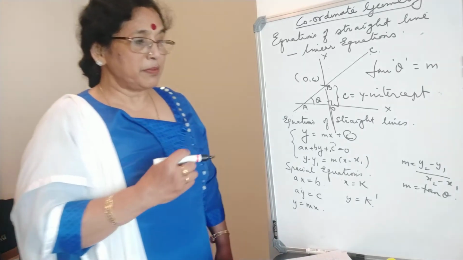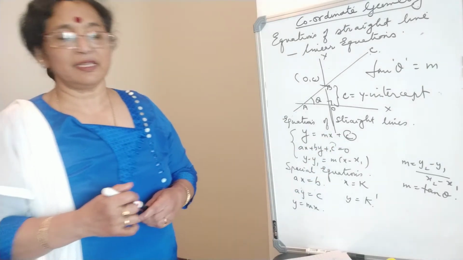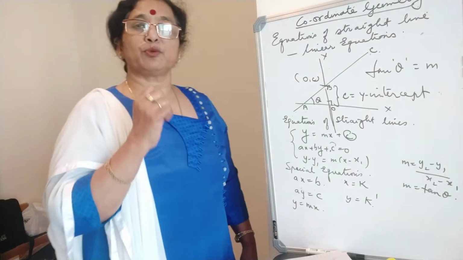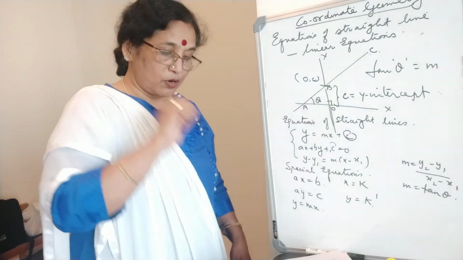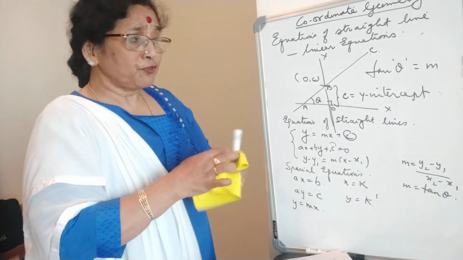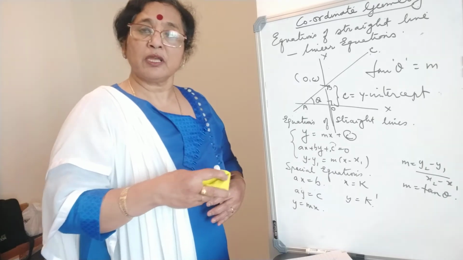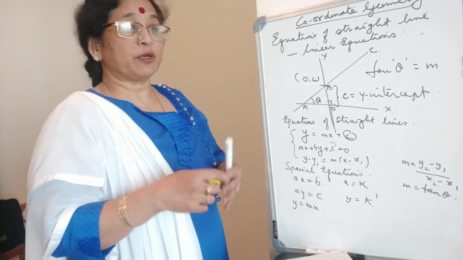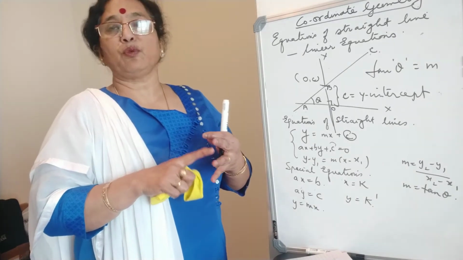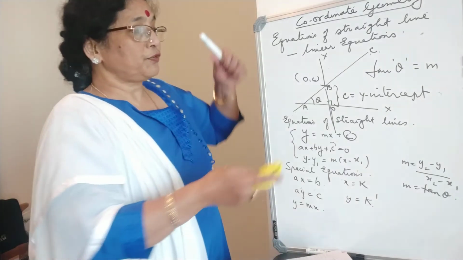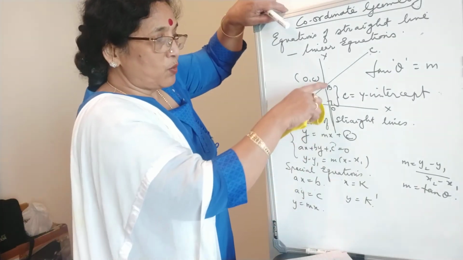Remember, don't confuse this format and this format. The C is not the same, right? We are talking of y-intercept when we make y the subject of the formula and the constant left is called y-intercept. So first thing we know, I am trying to discuss the types of equations, that is how to find the equation. We need the slope and or the inclination, and we need a point, right? So first thing when you're doing this is special lines, right? So here this is called y-intercept.